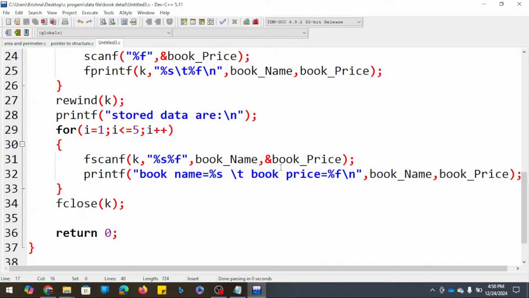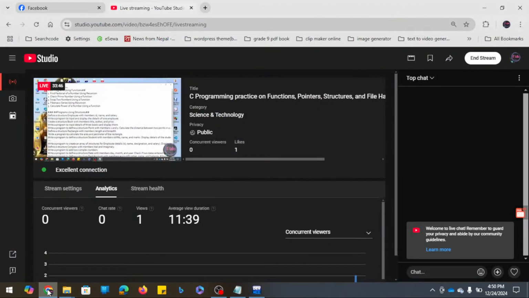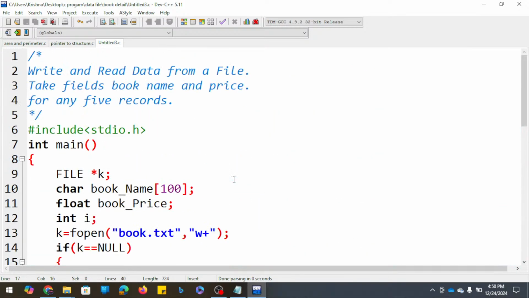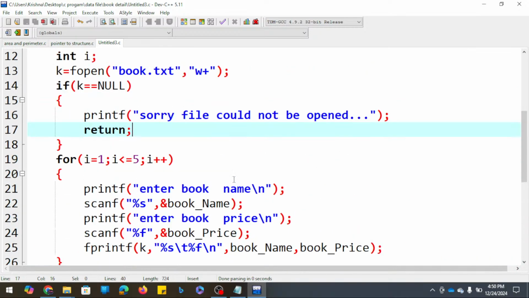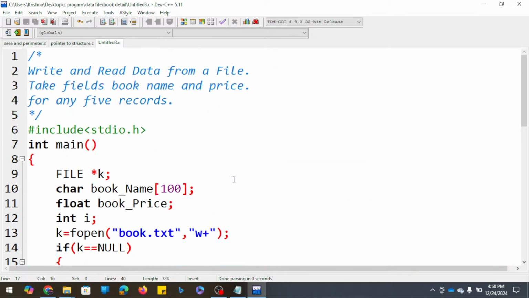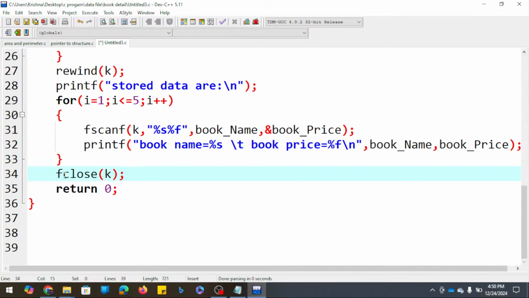So any query here? No query? Okay, fine then. So in this way we can solve this one. And this is how we write a program with some logic. I hope you also like this one. If you want to chat with me, you can use the email or the chat box.